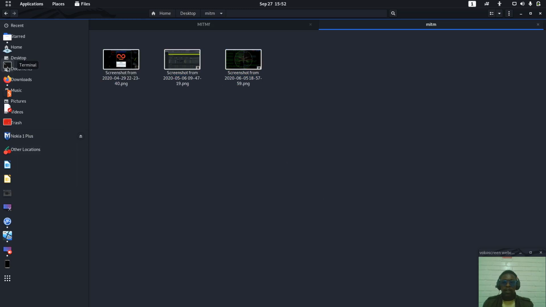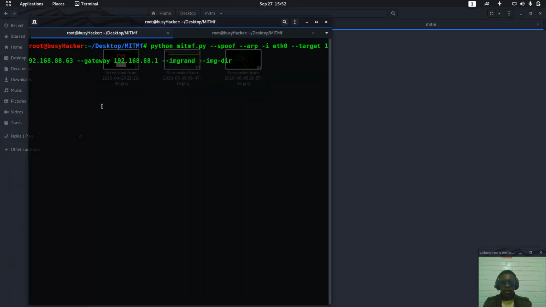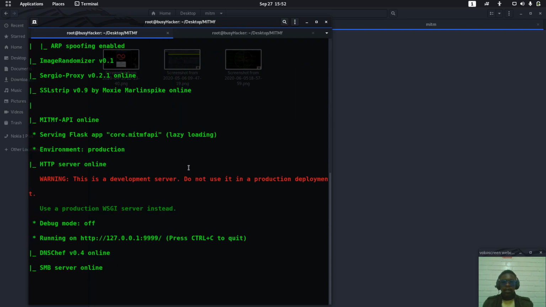After doing this, the image directory will be root, desktop, and man in the middle. So let's try, yes, we will be waiting to see.